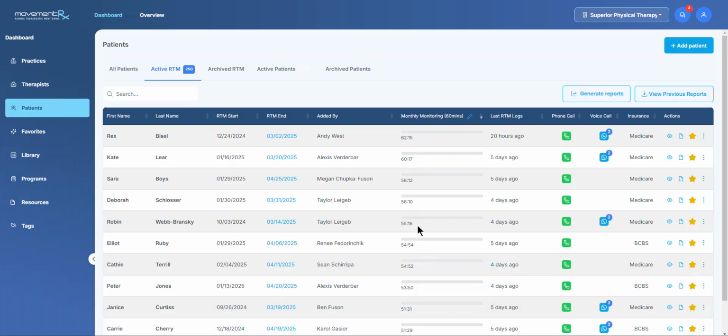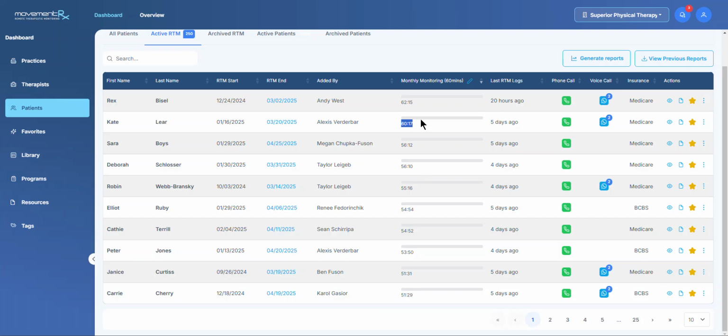you can see here that there's time. There's a little bit of an error here, but this will be a progress bar that will show a color that shows you 0 minutes on the left, 60 minutes on the right. As we reach the goal for your clinic, you can see that monitoring bar as you scroll down. You can also sort from least to greatest or greatest to least, so you can keep track of what's happening in your clinic. Who's getting monitored, what providers are the ones that are adding these patients to the system.